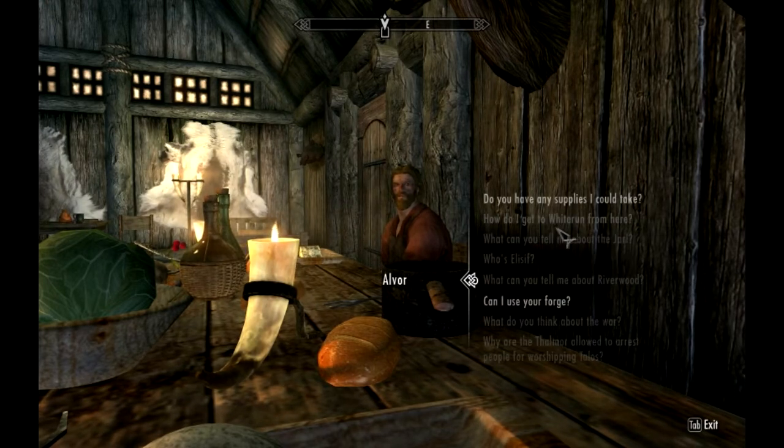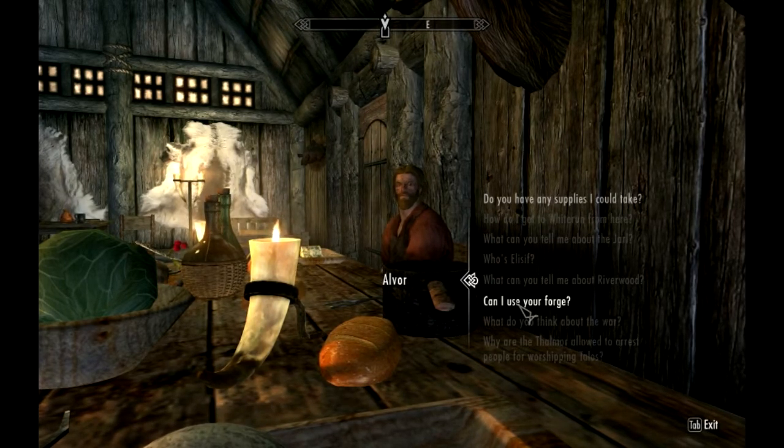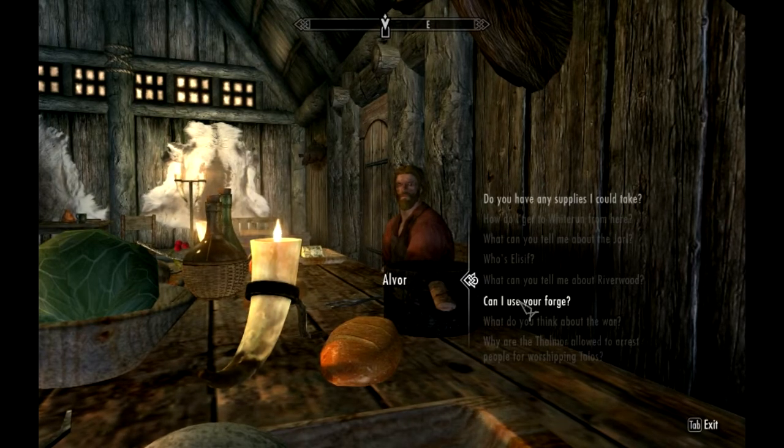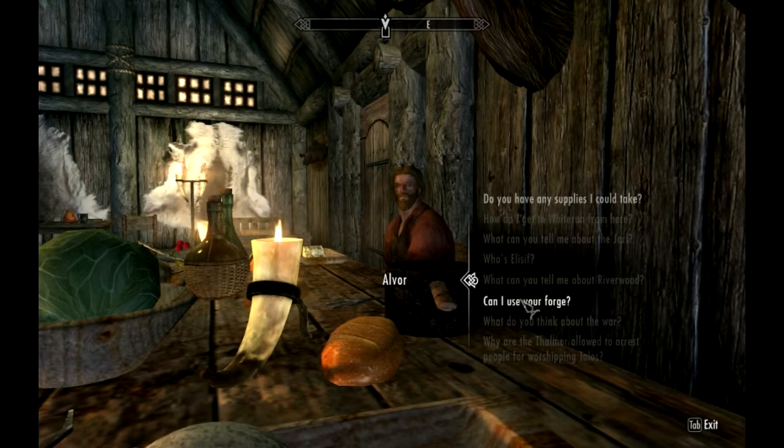So, can Ulfric and the Empire just not agree to hate the Thalmor and beat the shit out of them? But I guess the Thalmor are a bit too strong, because if they can actually demand such invasive and pervasive demands, then I would say that they had the upper hand in the battle.